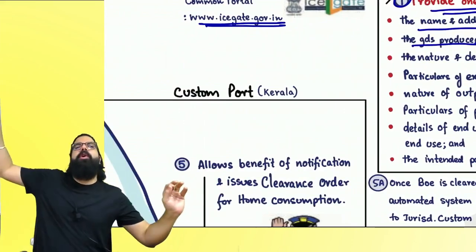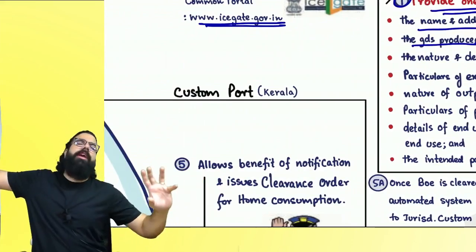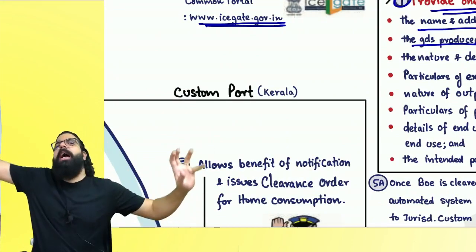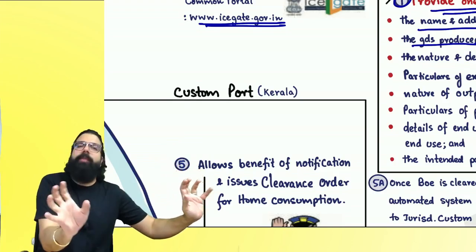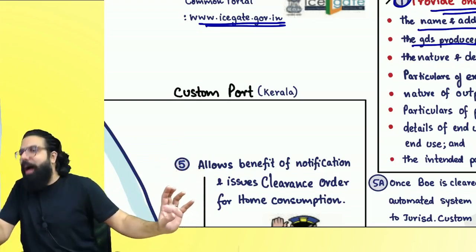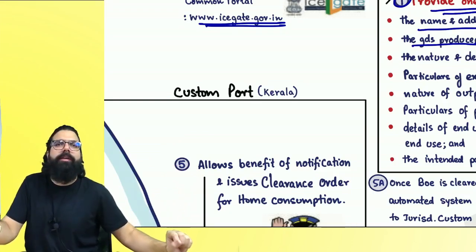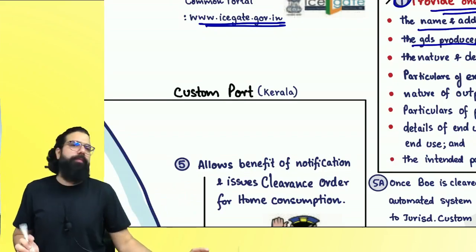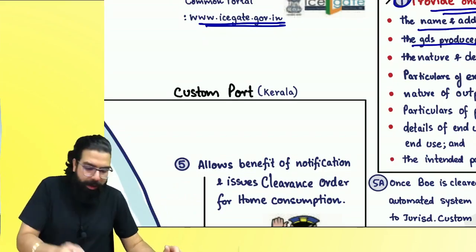Sir, I will import jeans pant ka cloth. Say if you make jeans pant, you are given concessional rate of duty for an example. So, sir, I will import the cloth. Cloth, I will send it for job work. Job worker will do some work. Then it will come back to me. I will do some work. Are you guys able to understand? So, you have to inform what is the manufacturing facility you are going to use. Can we go ahead, everyone?